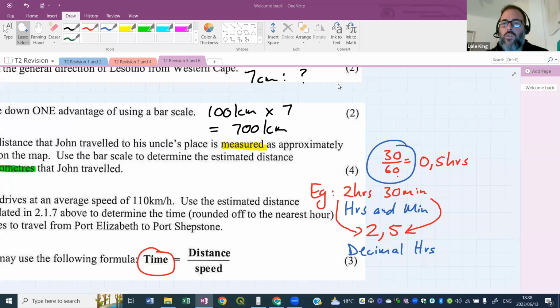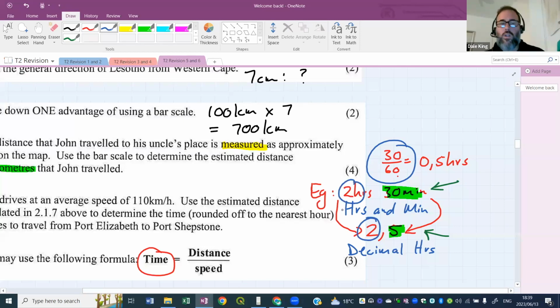Good question. Why do we only do it with the minutes? So, when we look at the hours and minutes format, this part here is behind the decimal here. So the minutes is a portion of an hour. We want to know that portion of an hour, how do we express that as a decimal? The numbers on the left-hand side, the 2 over there and the 2 over there, those are whole hours. So we just want to know the portion of an hour, which is the minutes part. How much is that as a decimal? That's why we only take the minutes over there.